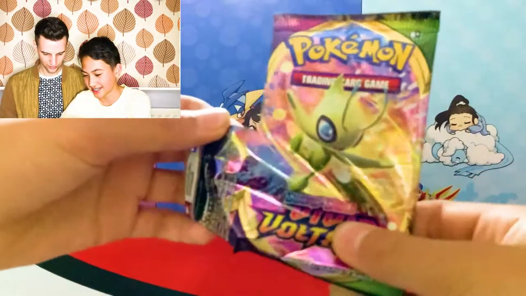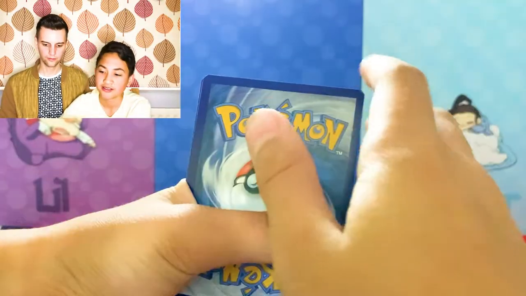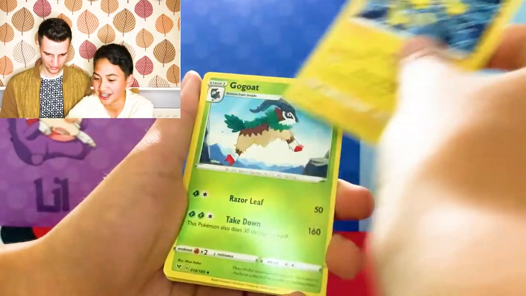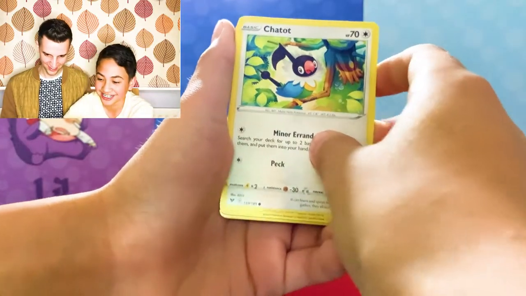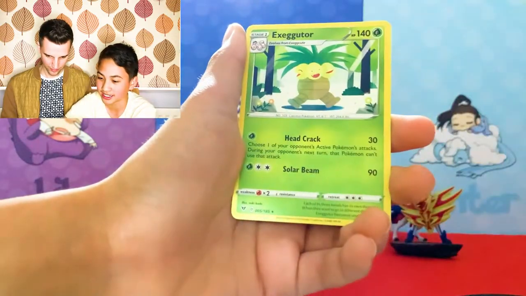Online code. Dark. Fire. Water. Oh, psychic. Galvantula. Gogoat. Stadium. Charmander. Chatot. Joltik. Cottonee. Nuzleaf Reverse. And... Eiscue. Oh my god. There's no holos.